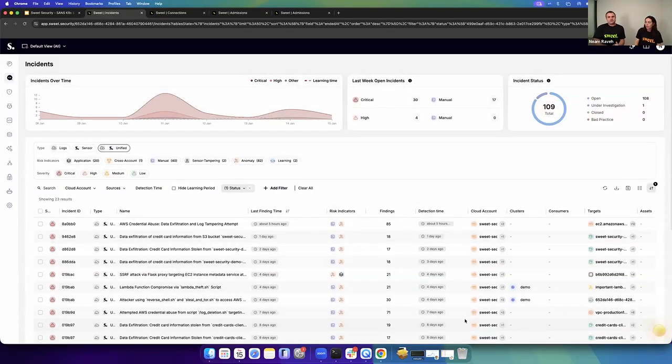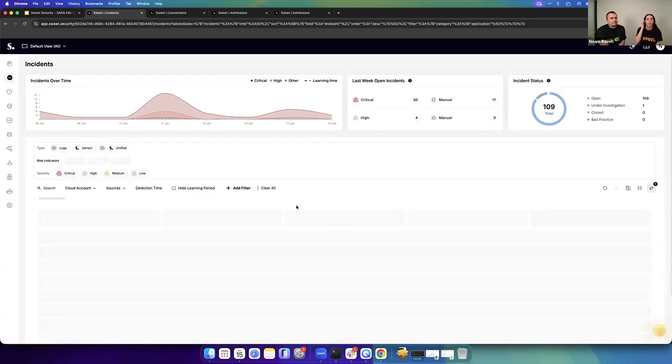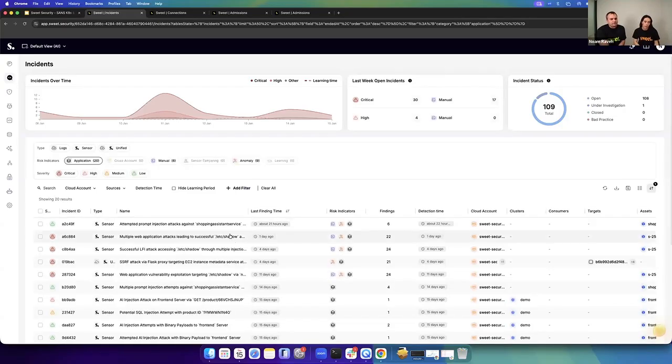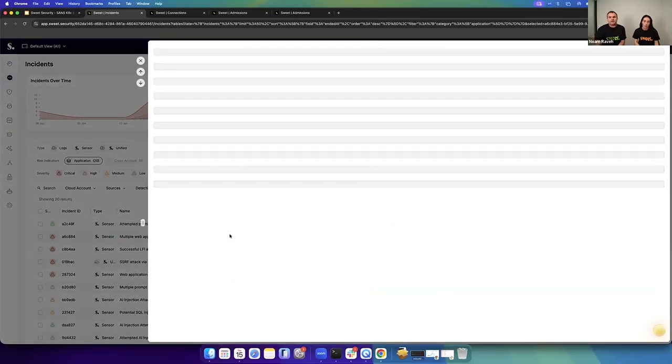So let's look at another incident, but actually from a different point of view, from a different layer to be more precise. This one will not talk about the infrastructure or the network as Noam showed us, but actually it will show us what happens once traffic from the internet reaches into one of our applications. So I'll go and filter by the application label and look at one of my ADR incidents.